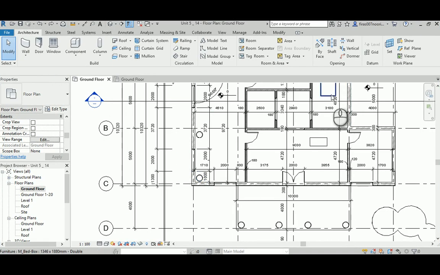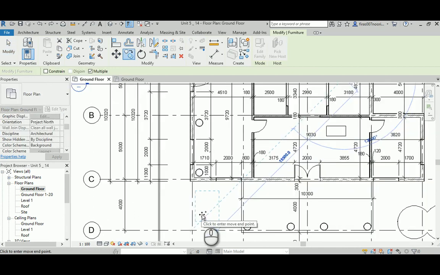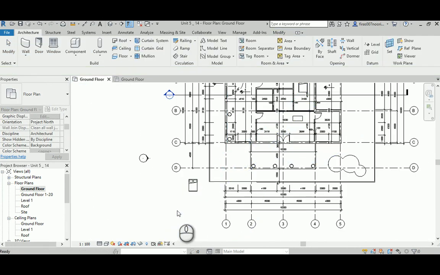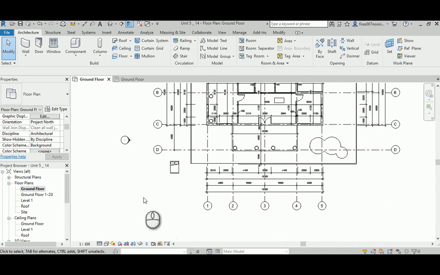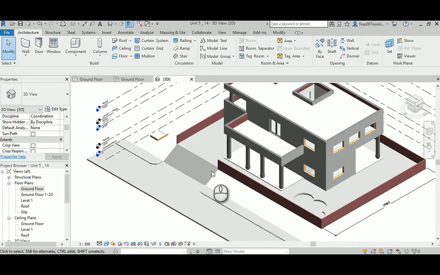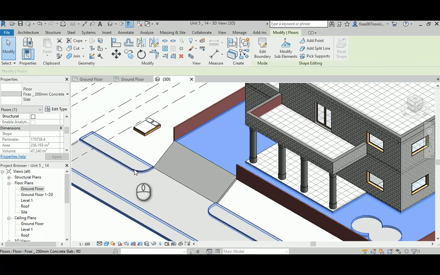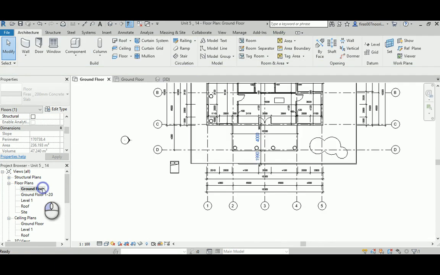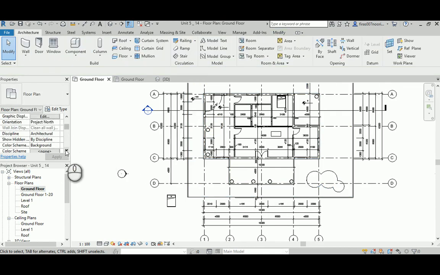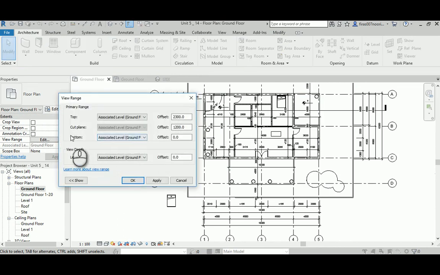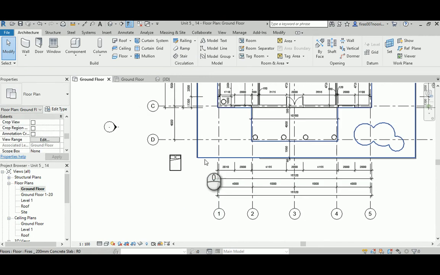So if you have this bed and you copy it right here, and if you remember that we have a street here and a ramp and the whole thing. That's my bad. Because the bottom of the view range is locked to this level, you are not going to see the ramp, the street, or the curb. If you don't remember, just don't select anything and go to the view range, and you're going to see that the minimum to be seen is set to zero from the current level, which is the ground floor. Logic. So that's why you see the bed and this edge, but nothing beneath.